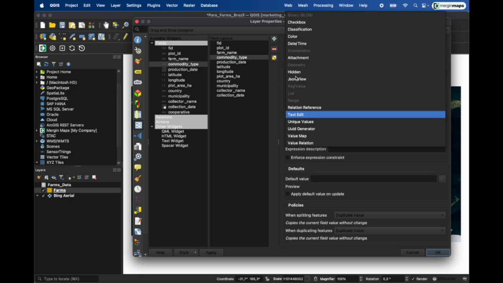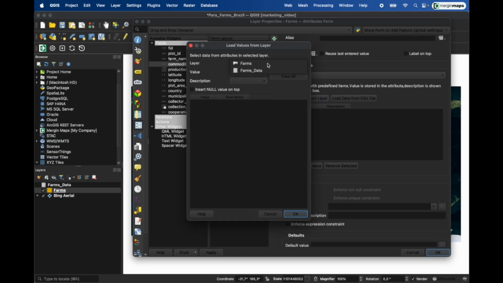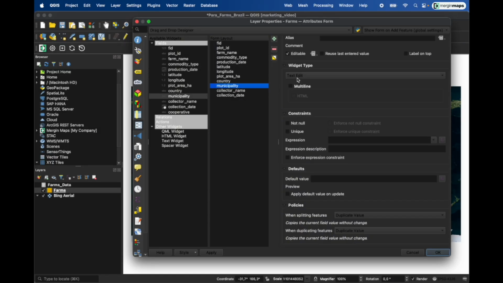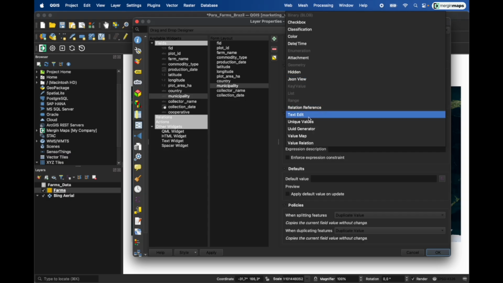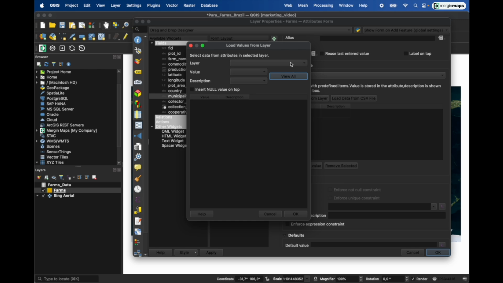So for commodity type, let's click on value map. Load data from layer, forms data. Commodity is already selected. Okay. For municipality, let's do the same. So value map, load data from layer, forms data, municipality, and municipality.